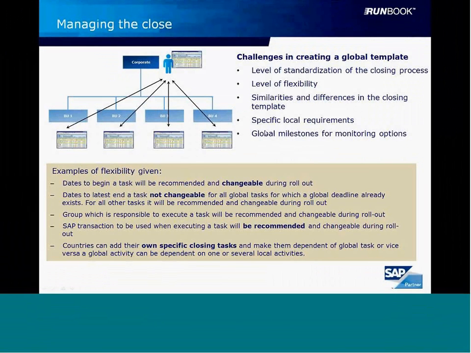You also have a lot of global milestones. So we can see either companies want to group activities by day. So all pre-close activities are done, all the activities on working day 1. But it can also be that based on process ownership, you want to have, okay, all the milestones for all the fixed asset related activities are completed, or all the general ledger activities. So you are flexible in creating your own views, group activities by using milestones or different ways for reporting purposes.